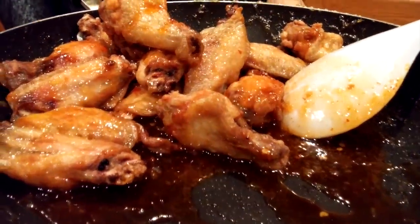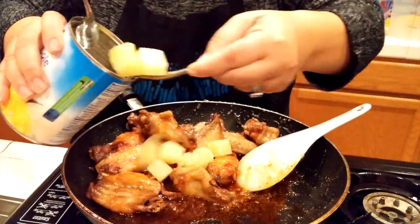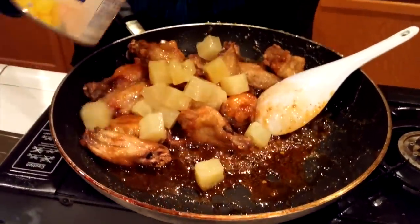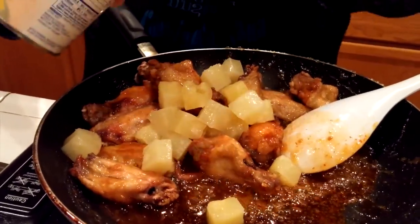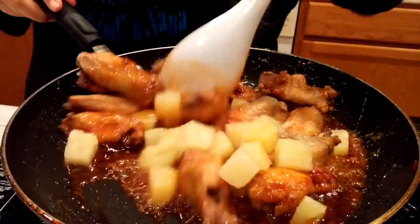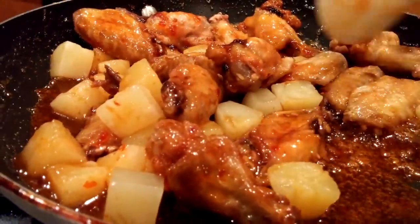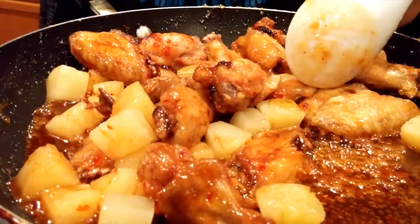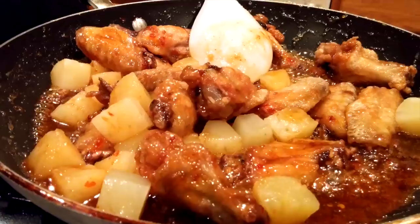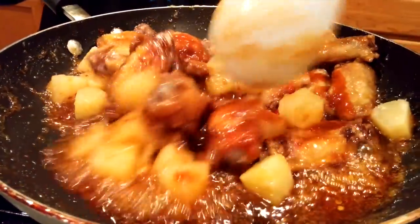And then I'm gonna get the pineapple that I use. If you want it a little bit more extra spicy, you can add more sriracha into it. It depends how spicy you want it. Okay. We should mix all this in. You see how spicy? I'm gonna taste how spicy. Like I said, if you want spicy, you can squeeze in a little bit more sriracha. There you go. Like I said, it depends who wants more spicy in their hot wings.